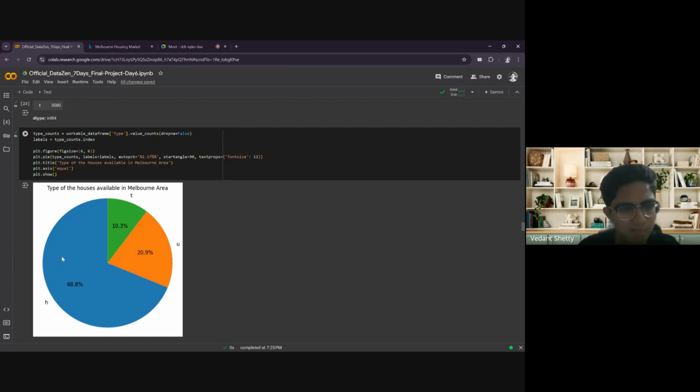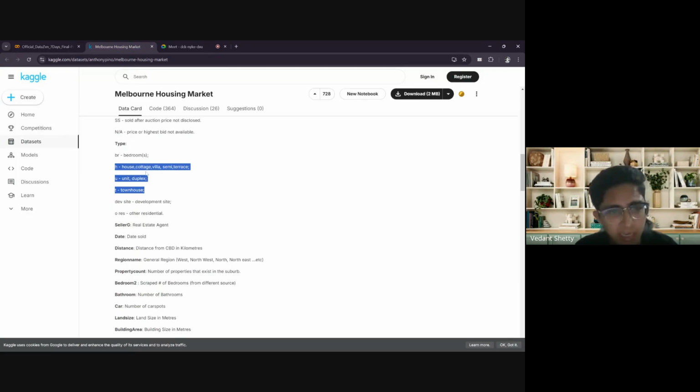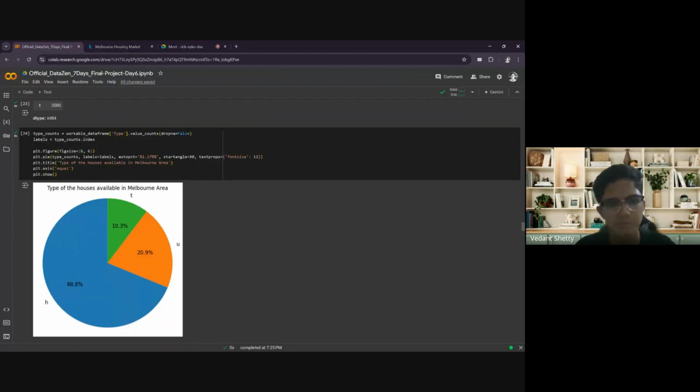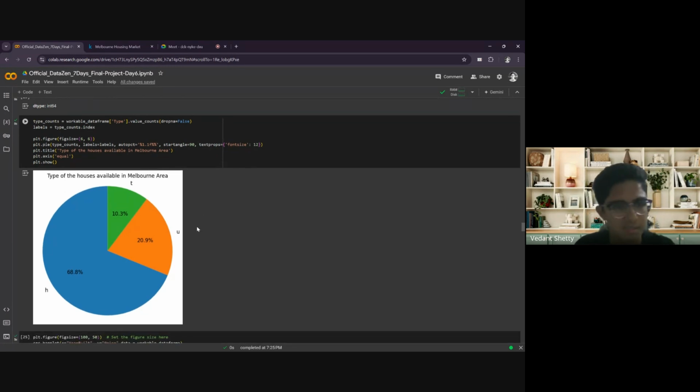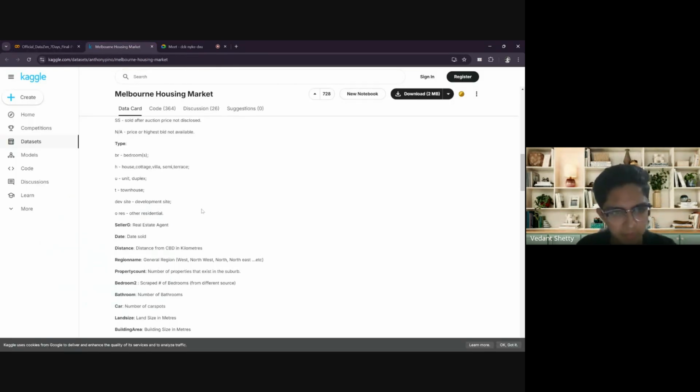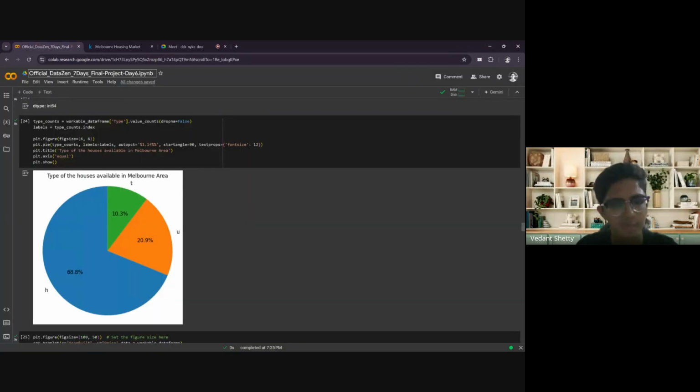And yeah, so from this you understand that most of the houses in this data set are villas. T, what was T again? Let me go back. Townhouses. Makes sense. Townhouses are less in number. They are basically your district houses, basically the government ones where you have your community meetings and all of that. So yeah, that fits. And sure, of course, some menial number of folks will have duplexes or units.